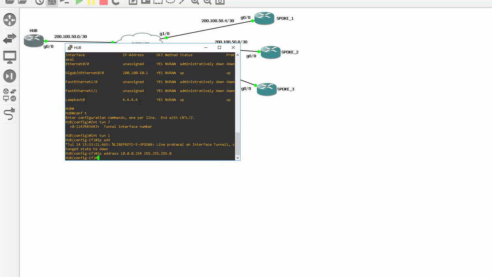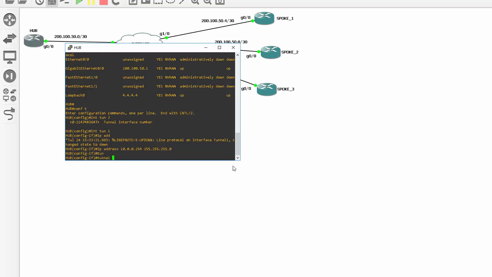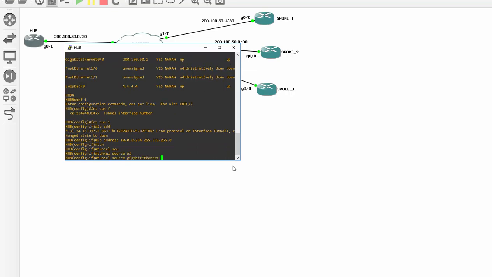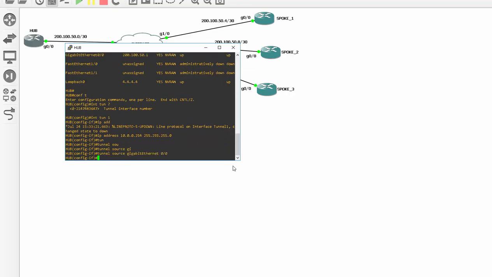For the source of this tunnel, we're going to be using this IP address. So that's tunnel source gigabit 0/0.